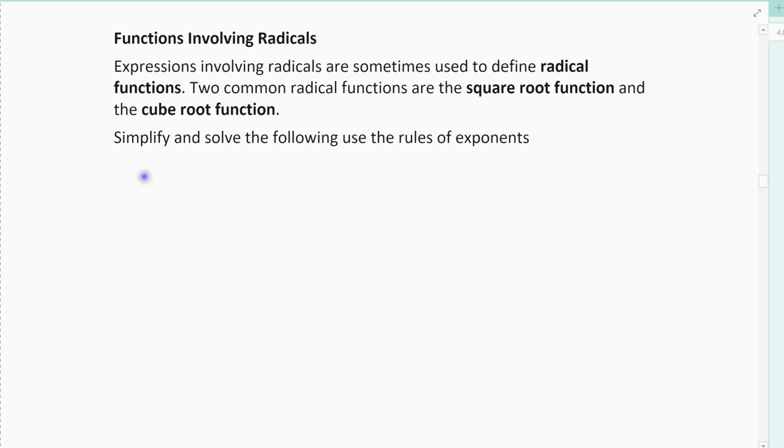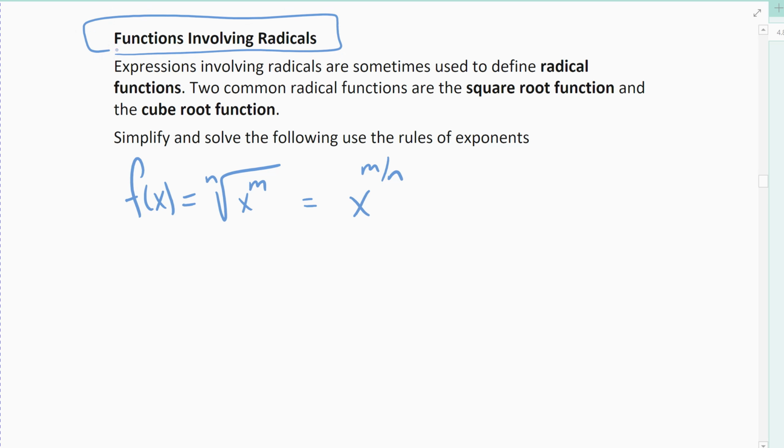So this would be something like if I have f of x equals the nth root of x to the n, which you can write as x. Those are what we mean by functions involving radicals. That would be a function involving a radical. Something like f of x equals just a simple fourth root of x, which again, it's not necessarily easy to find the fourth root of x on the calculator.